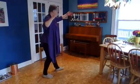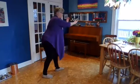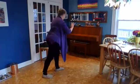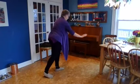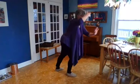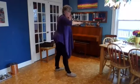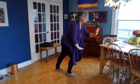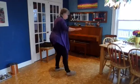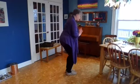Stepping with the left foot, this is going to go to the brow, separates out. And then brush knee. Hold the ball. Step. Reach out. Comes back. Brush knee. It's going to come through. Step the feet together. And goes up.